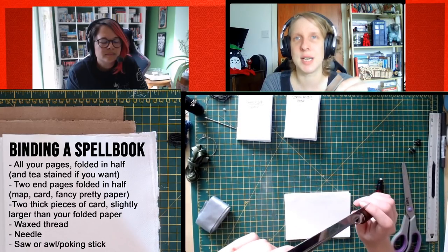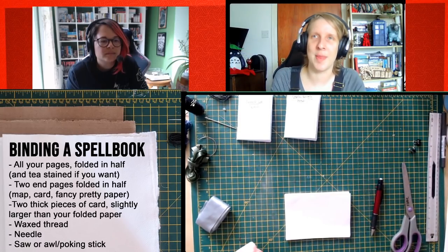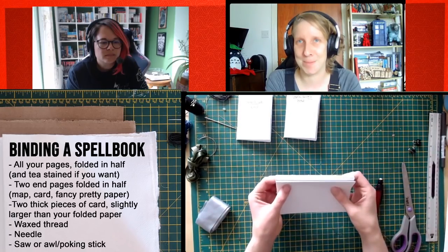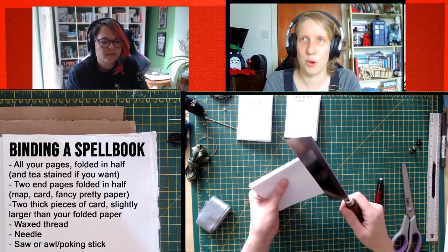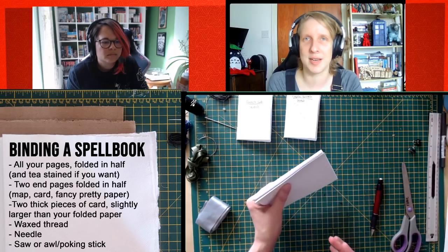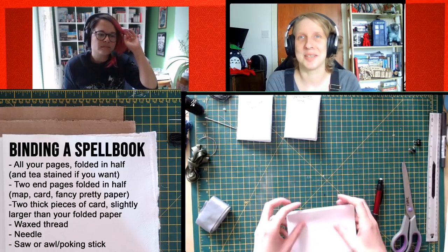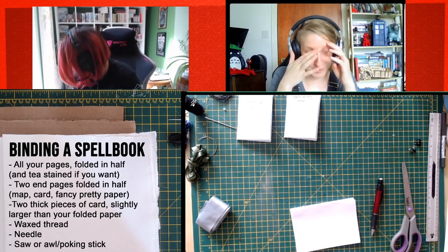So getting your measurements really quickly, because if you're poking holes in your pages, you of course have to do each signature one by one and then measure them each time and hope that your measuring is good enough they all line up. This way, they're definitely all lined up. You're essentially using a saw to make a hole. It's really shallow and it's just about making that hole, and it's a beautiful way of lining them up. When I saw Nerdforge doing that, I was like, yeah, so exciting. Cool. I'll find a way to do it on my bigger pages because I can't actually bear the idea of stabbing them all.